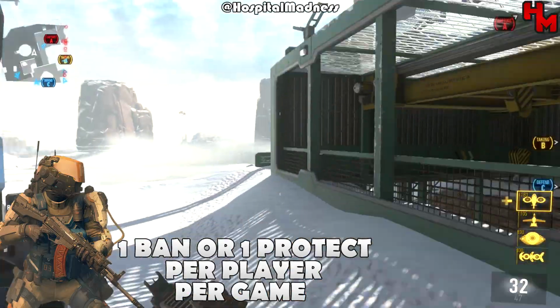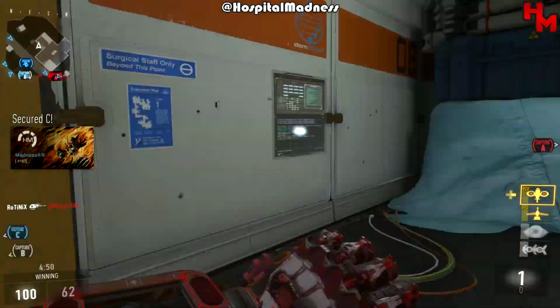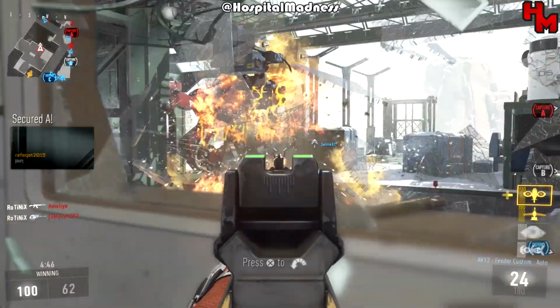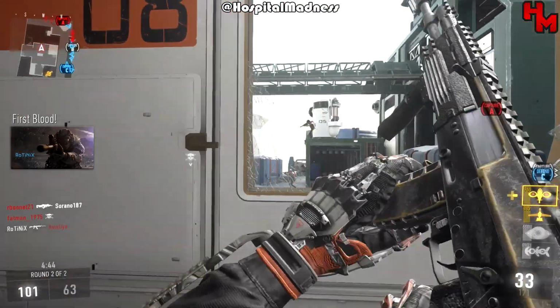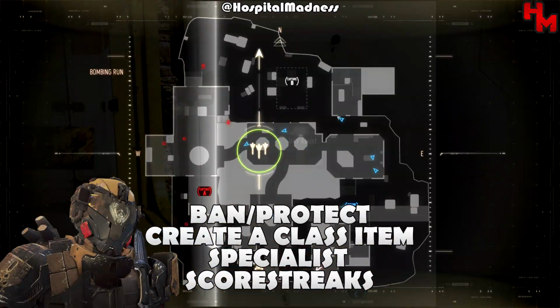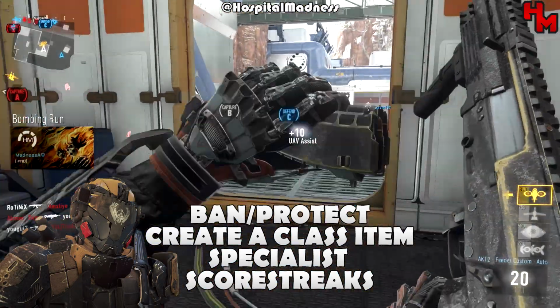Or maybe let's say that I really like the red dot on the HBR and I don't want the enemy team to actually ban it. Then in that case, I would simply protect the attachment of the weapon itself. Going on, the Ban and Protect will literally affect every single item in the create a class system. It will also affect every single specialist, and it will also affect every single score streak.